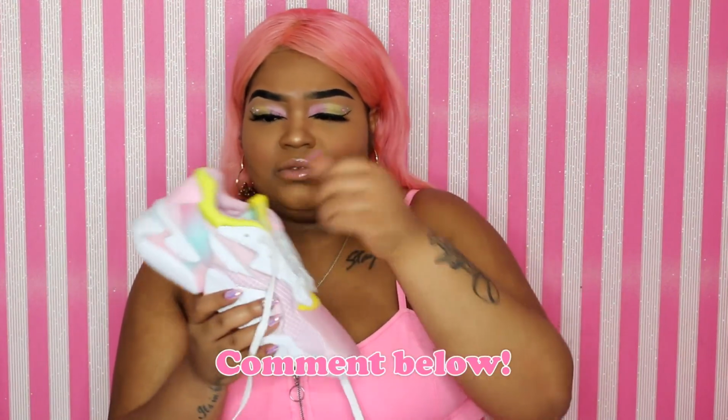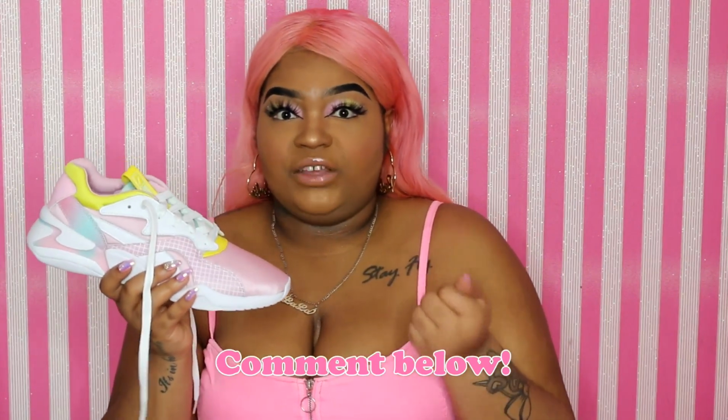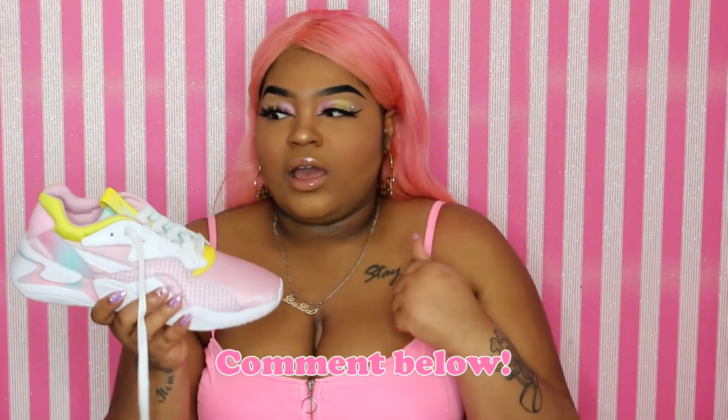Like, it's just a really dope shoe, and I feel like the design is something that Puma do really well. I'm really feeling their latest styles, and I appreciate that they do collabs with bigger, more popular companies, because then you know what to expect. And with Barbie, you know that there's going to be some pink involved, you know there's going to be girliness. So for me, I know I'll always be into it if it's got Barbie written on it, because I know they'll put something on it that's going to make me want it. And that's exactly how I feel about these.